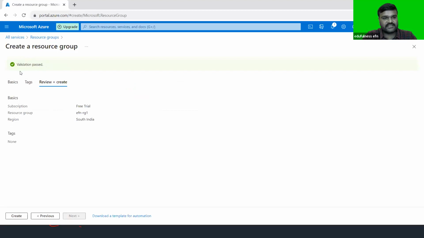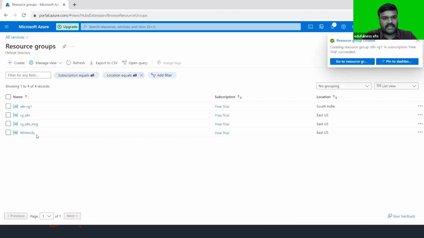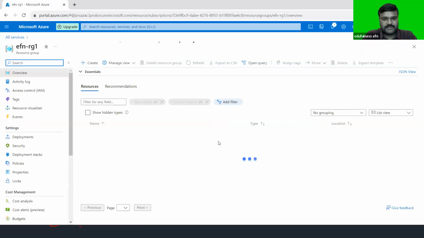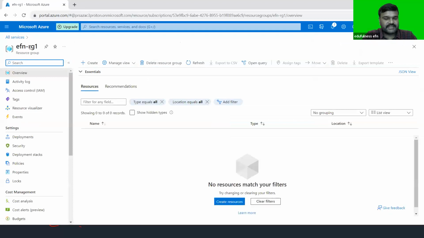If anything is missed, it is not going to allow you. Validation passed means the create button is going to be enabled. Click on that. Now this particular resource is getting ready. Yes, it is ready. Click on go to resource. That's all, your resource group is ready.